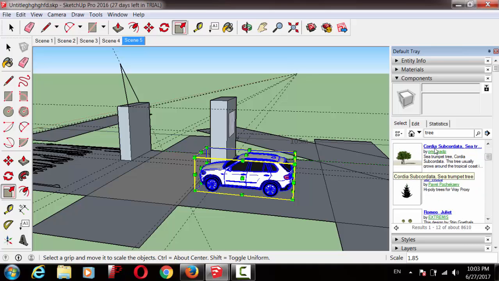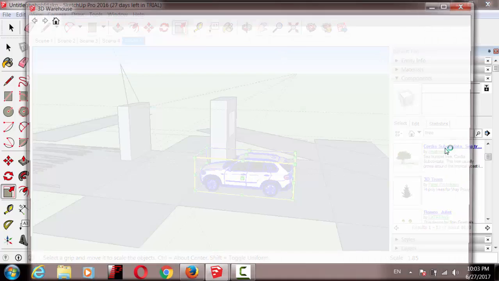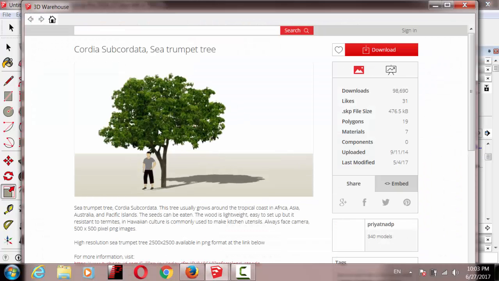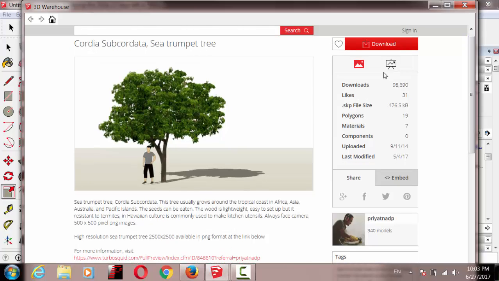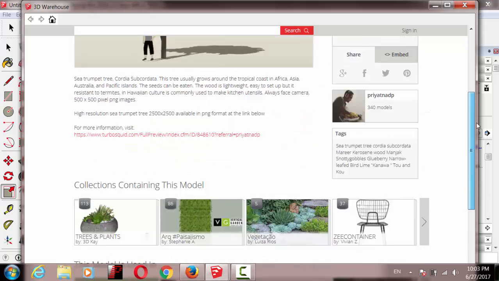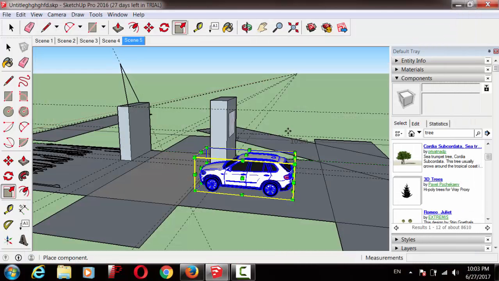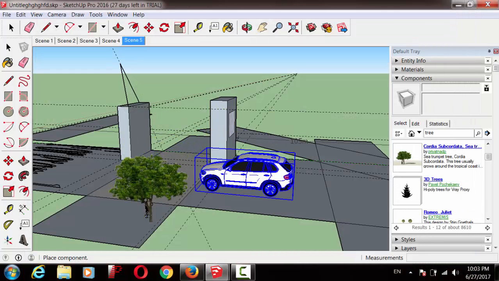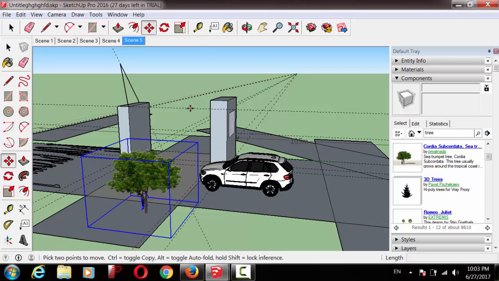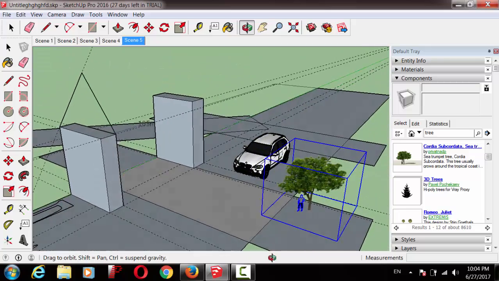For example, this one, you can see this is a number of download until now. Download, yes, you can see this is our tree.